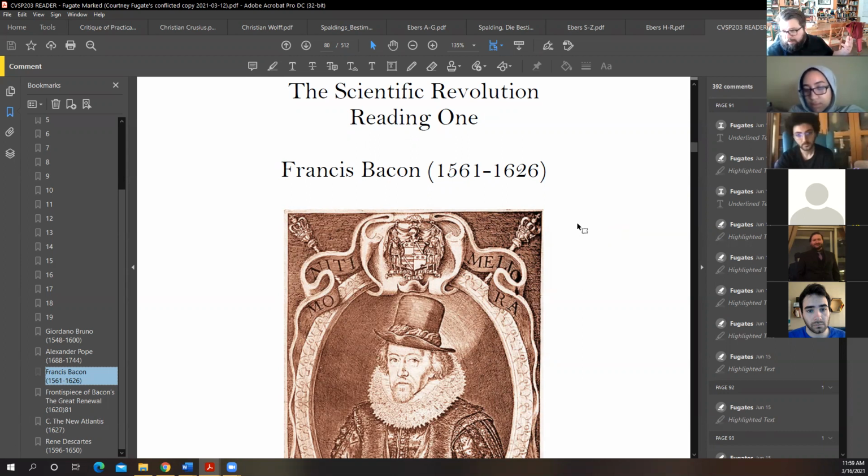There was a period of time where some people thought that he might have been who Shakespeare was, that Bacon wrote the plays that we attribute to Shakespeare. That's not true. It's kind of a ridiculous view now, because we have more than enough evidence to prove Shakespeare really existed and he wasn't Francis Bacon. But this is the kind of writer he was. He also, one of his key things was advocating for science.